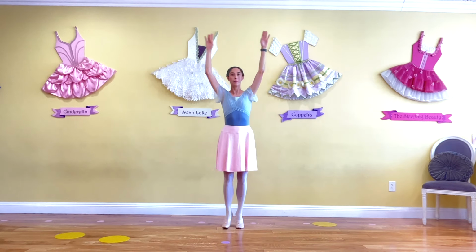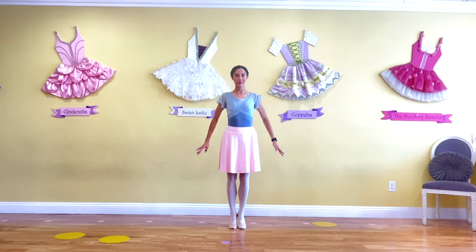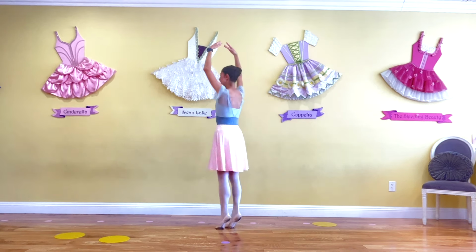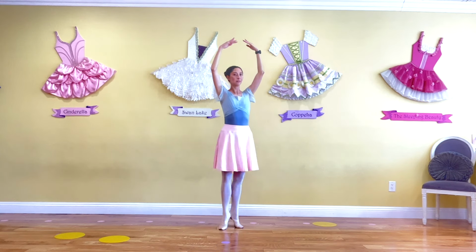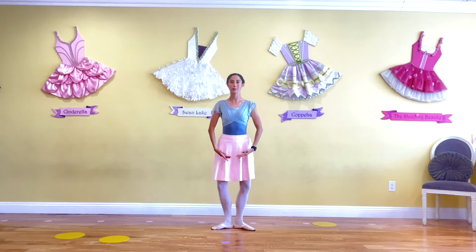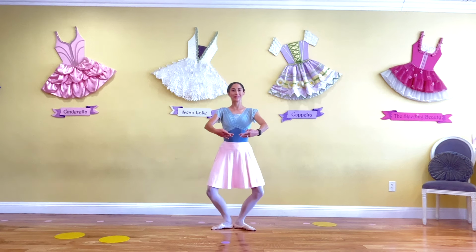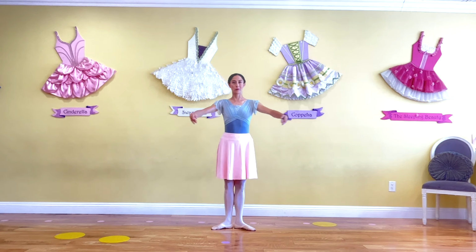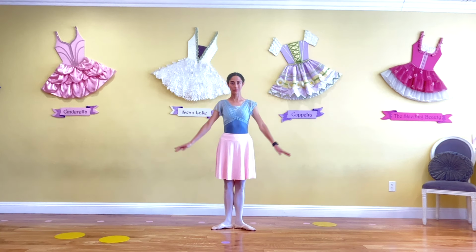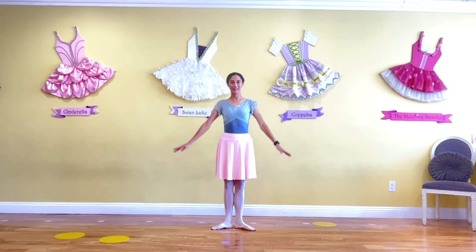We're going to do our butterfly wings. Up and down, beautiful. Let's do high fifth and twirl. Feet first position, arms low fifth, plie, straight arm goes to first, plie, straight arm goes to second, plie, straight arm goes low fifth, to high fifth, all around and close.